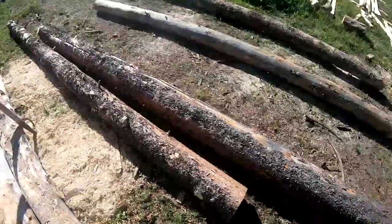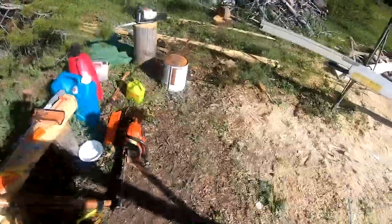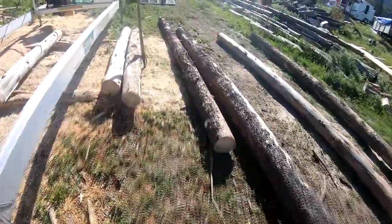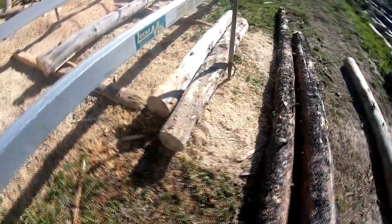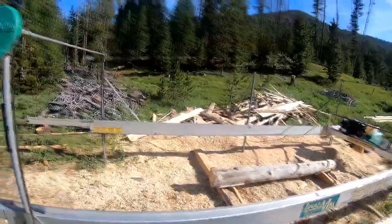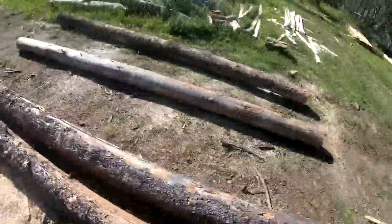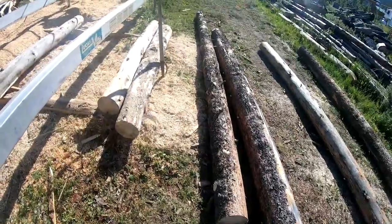Cutting up right now is 2x4s that are 8 feet long, and the lumber that we're using is this beetle kill pine. It's a lodgepole pine, really nice wood though, and all of it has this nice blue color in it. You can see the blue staining in it. And it's been dead for about a year.